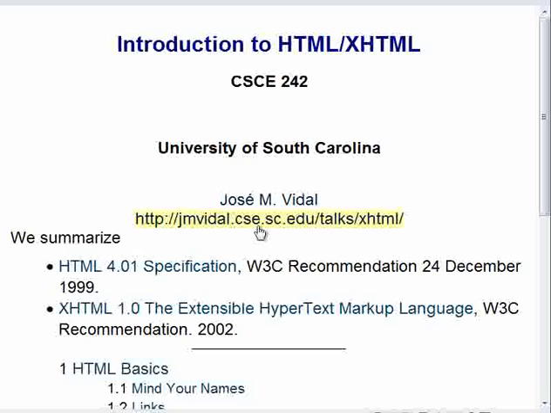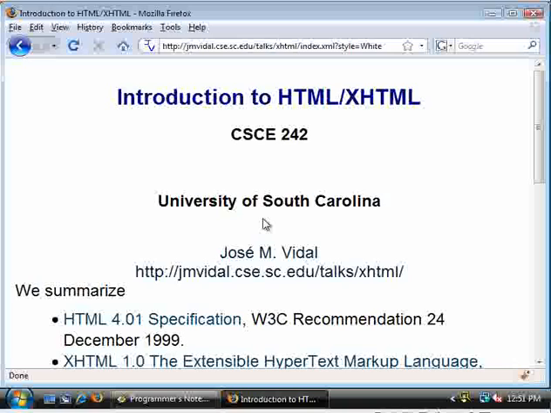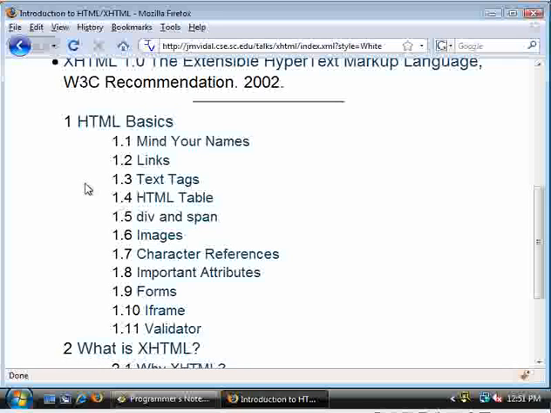HTML, you probably know by now, is how we represent stuff on the web. The page we're looking at here is actually an HTML page. This is the browser, I'm using Firefox, and here's the URL where this talk resides. The title is in large blue letters, and CSCE 242 is in boldface, also large. My name is a hyperlink to my web page, and this text here is smaller. Here we have a list with two bullet points, and here another list, an enumerated list, and a nested enumerated list within that.